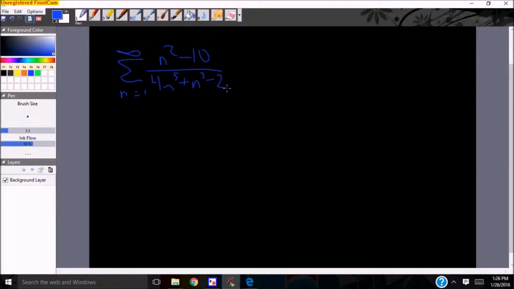So here's a series that we also don't know. This would have been a little bit more difficult to try to determine on your own without this test. But what I notice is that the degree of the denominator is 3 larger than the degree of the numerator. And so that means to me that a good choice for something to compare this to is 1 over n cubed. And you'll see this in a minute, and this is going to help you become big experts at being able to do the limit comparison test.